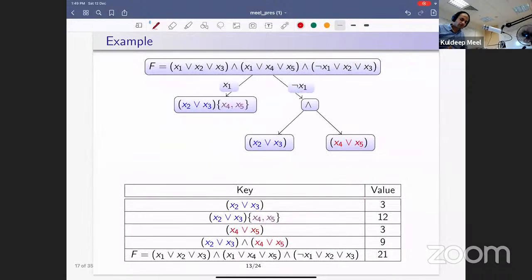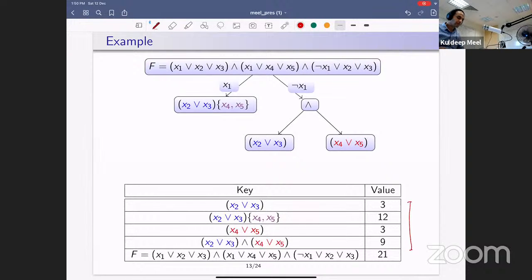So this is how the entire algorithm continues. Any questions about how the search space counters work? The idea is that you pick a variable, you assign it, you get the count, then you assign the negation of it, you get the count, you sum them up, and as we go along, we do want to maintain this cache so that we can reuse some of the computation that we do.